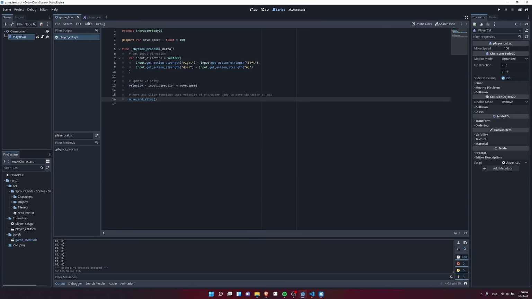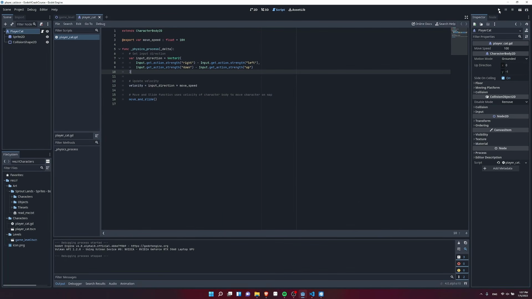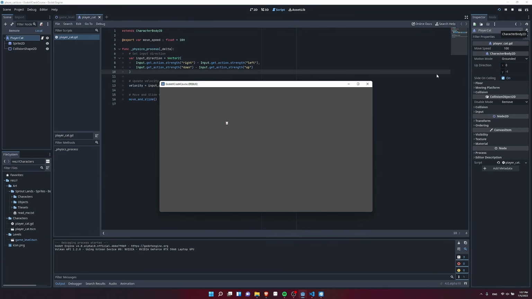So let's click on game level. I'm going to hit F1 on the keyboard to switch to 2D view, and let's go ahead and hit play and test how our character can move around the screen. W for up, A for left, S for down, D for right. And it's all working. We can also press multiple keys at once. I'll try A and D at the same time, and you can see that actually stops the character altogether. And same for W and S. So it's working so far.